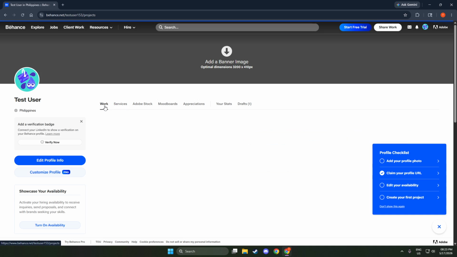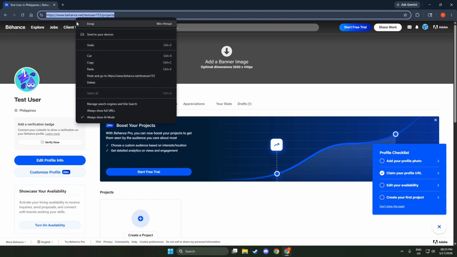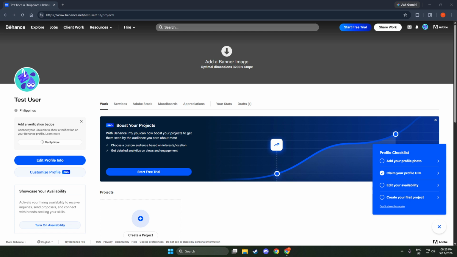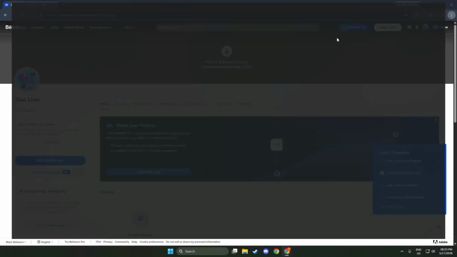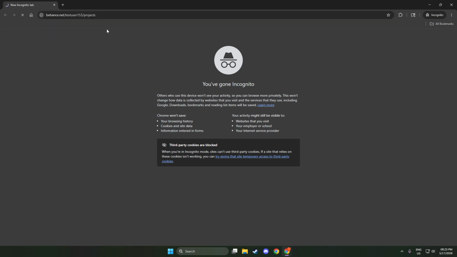Now, copy the link from the browser's address bar. The address bar is at the top of your browser window and displays the full URL. Click once inside it to highlight the whole link. Then copy it using your usual method. Right-click and select Copy, press Command+C on Mac or Ctrl+C on Windows. On mobile, tap the address bar, select the full URL, and tap Copy.